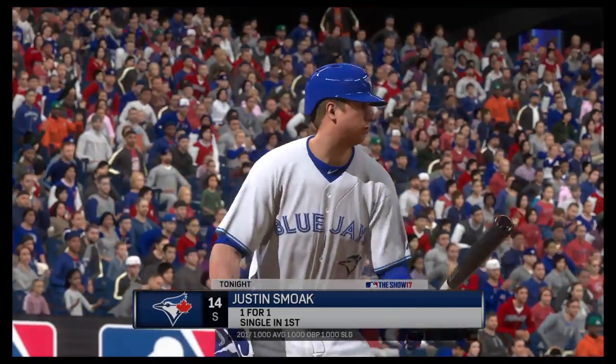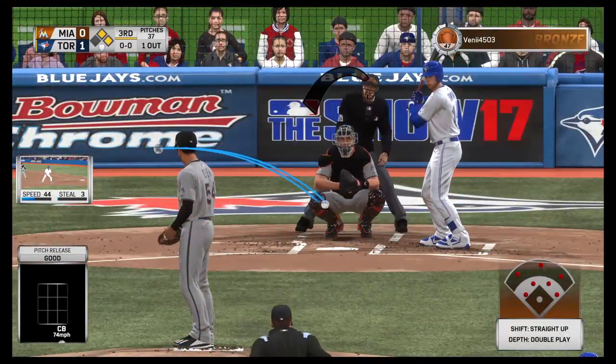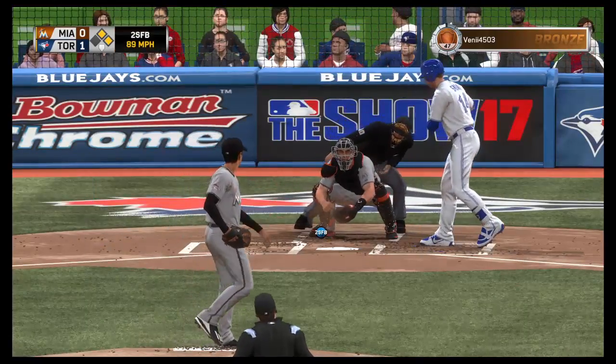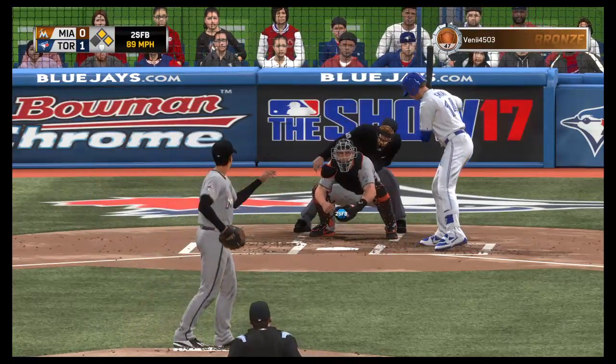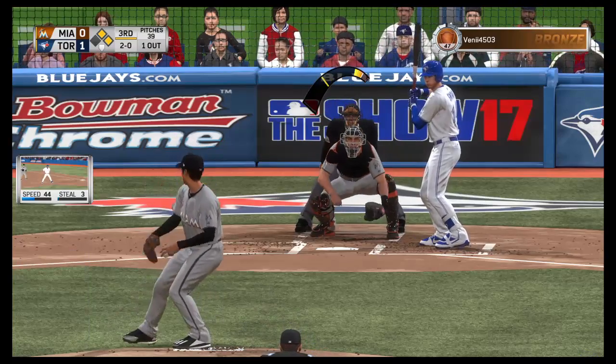Digging in for his second at-bat, Justin Smoke. He came through with an RBI single in his last at-bat. A decent lead at second. Here's the pitch. Low with a fastball here in the dirt even. It's ball 1. Seems like he's just lost the strike zone these last several pitches. He's got a walk, and that pitch right there, that wasn't even close. Good lead there at second.